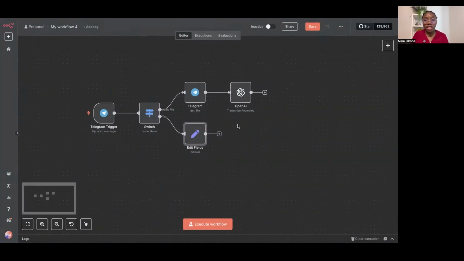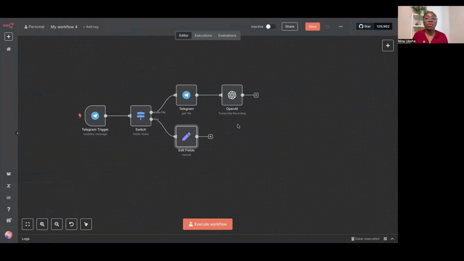Now, why we're doing this is because when everything comes to the AI agent later on, we want it to all be in the same consistent data type. What OpenAI does over here is it's going to label whatever we get out of it as text. So we also want anything we get out from the text side to have the name text, so it is compatible with the next step.